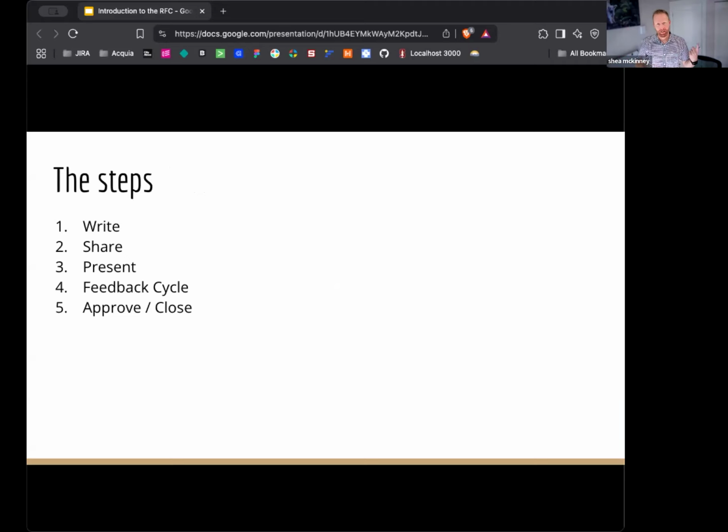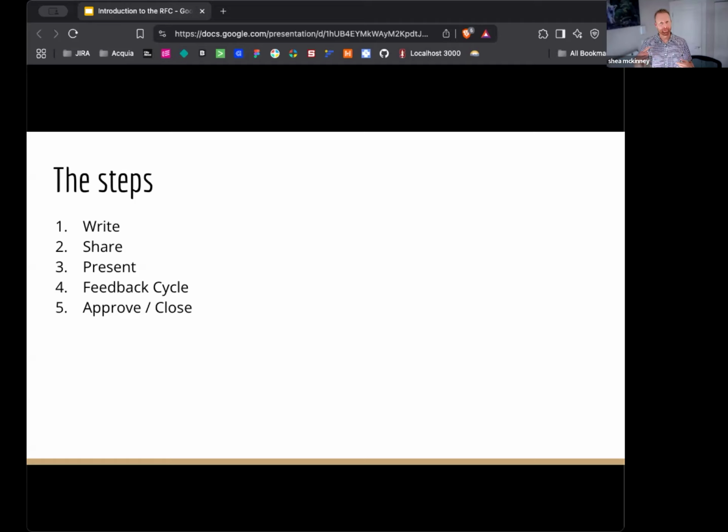That's an easy one. Then you have to share it with others. And that's the part of soliciting the feedback. So you write something, you share it with others, asking for their feedback. Expect to also then present it to them. So give an opportunity for those to provide feedback before you actually have a chance to present it. You will present it to them over Zoom or something, and then we'll bring it back.